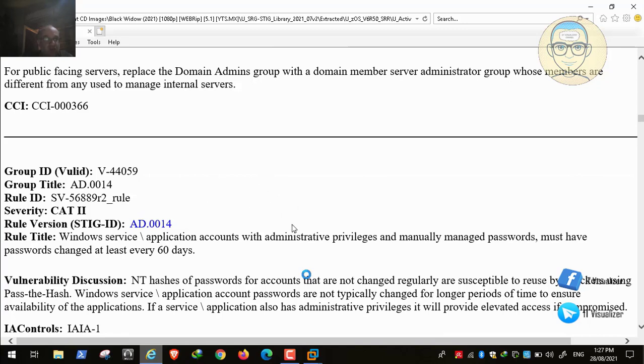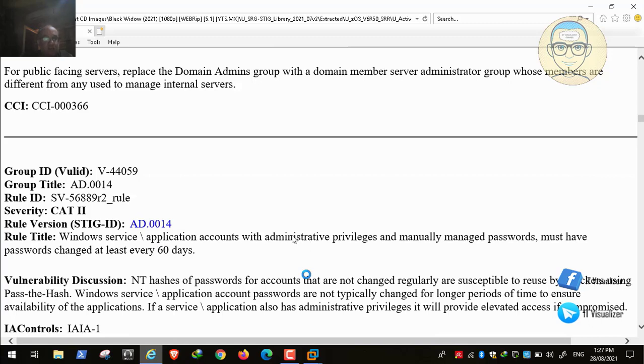So for example, if I've created an account X, this could run a service or an application, but I cannot use it to log into any machine in the network. I cannot log in with user X on any machine in the network. It is not authorized. You will disable this user from accessing any workstation in the domain. Its sole purpose is only to run services or applications.